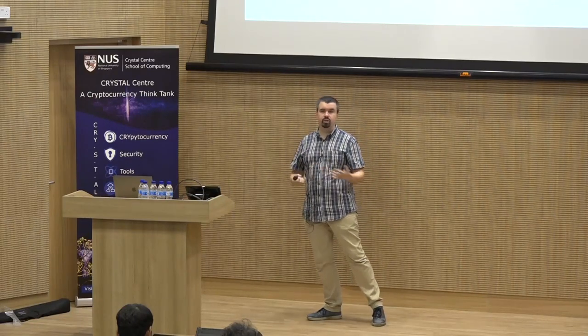There are also some effects that do not fall into this category. So contracts might transfer money to other contracts and to other parties, and they also might emit what's called events to notify the clients of the blockchain that something interesting is happening. So this is not exactly the manipulation of the state of the contract. This is what we call the effect.